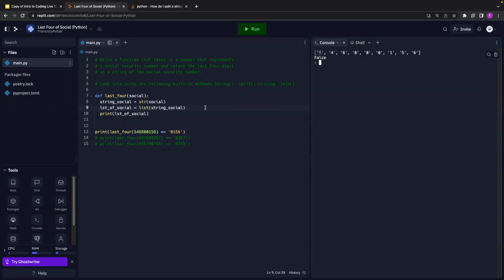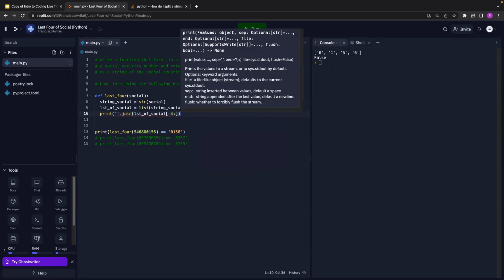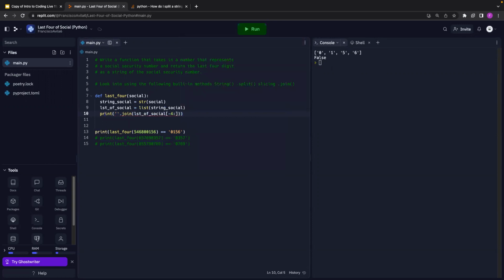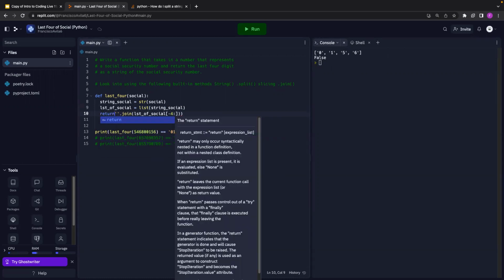But from there, essentially, it would be the same thing, right? You could grab from -4 and then call the index. And it would just give you the last 4, and then you could use that join. You return that.